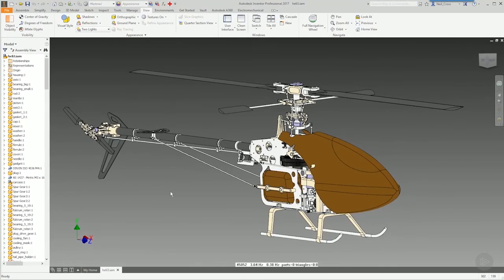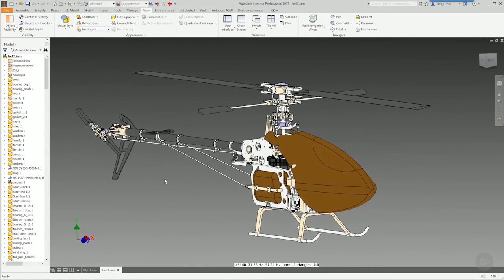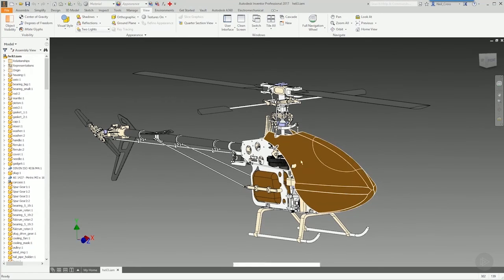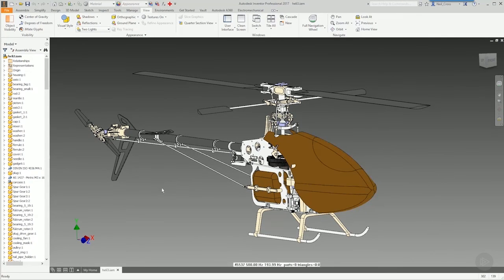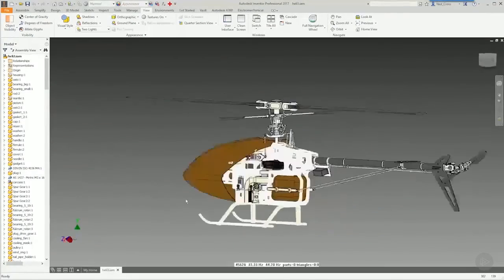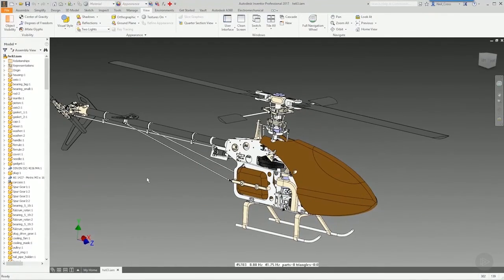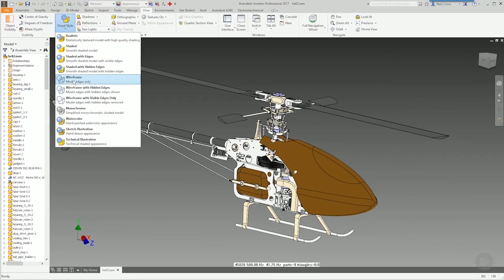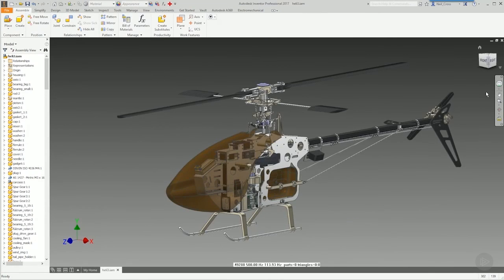And then you've got technical illustration as well, which is just a simpler version of shaded with edges, but it turns off any fancy appearances. It turns off the transparency on glass and plastics, and it's just a simpler way of viewing it with colors. So that's all the visual styles. Each one of them has got its own little niche use, its own little niche difference, but you won't find yourself using a lot of these visual styles. You'll find that you'll like a couple of them and you'll stick with those. And unless you've got a specific use case for one or the other, you'll just ignore and avoid a lot of these visual styles.